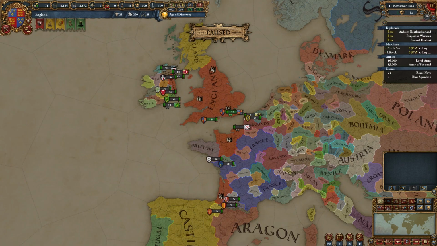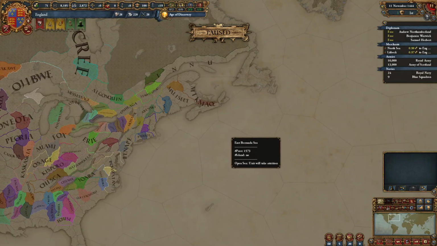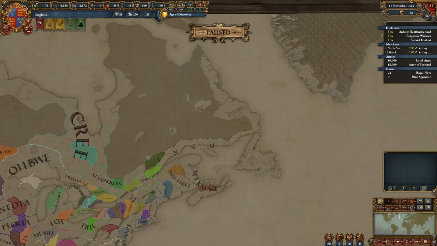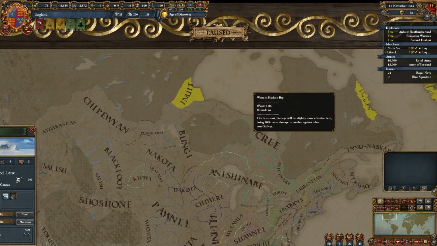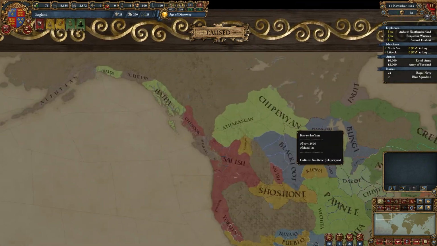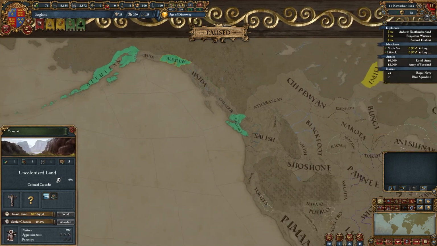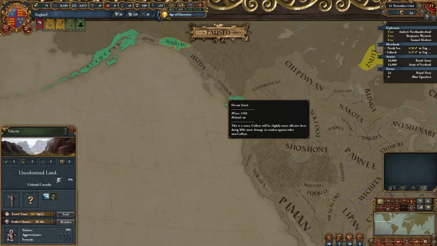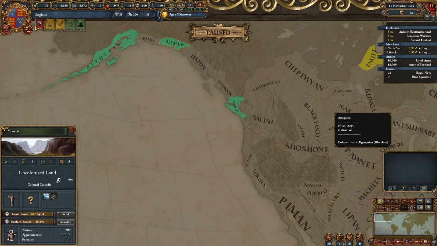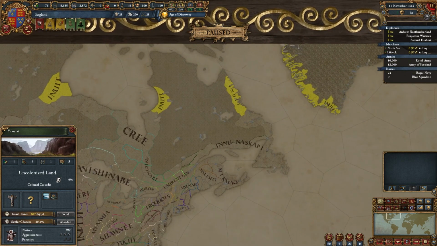game. So here I am in a non-Ironman game as England, and I want to show you a little bit detailed how you can get the Inuit culture and yeah, basically also every other culture that only exists in non-colonized provinces in the beginning of the game. For example, the Aleutian culture over here, in the same culture group actually as the Inuit one.